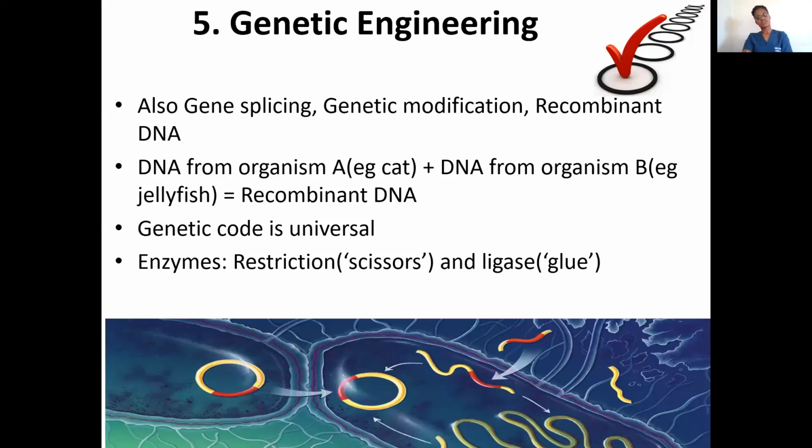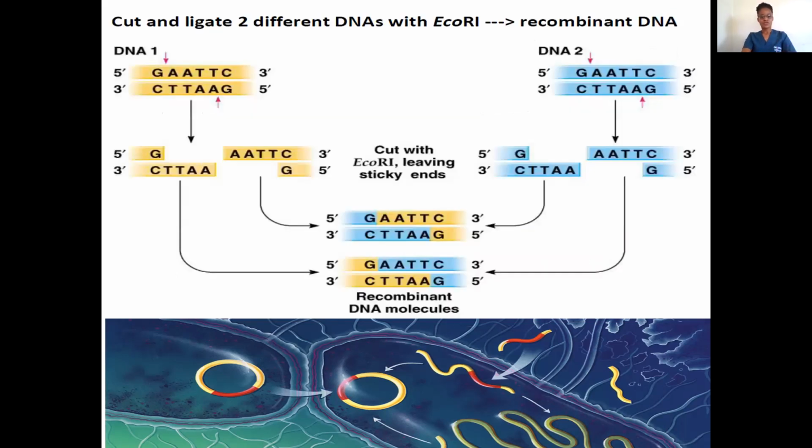And how this happens is because the genetic code is universal in all the organisms. So be it animals or different animals or even plants, we have the same genetic code. We still have the A, C, T, and G. And here we need enzymes, the restriction enzymes, which work as scissors to cut, so that we can have the space to put our DNA, and then we have the ligase that glues it up. So I'll explain that process in this diagram.